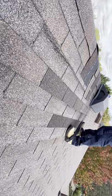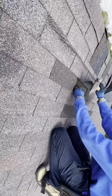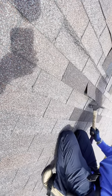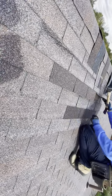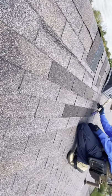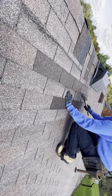Oh wait, I need to throw some nails back into these shingles right here. So I had to take these out. Let's go ahead and sink nails. Everything's locked back into place. Damaged shingle from the repair.